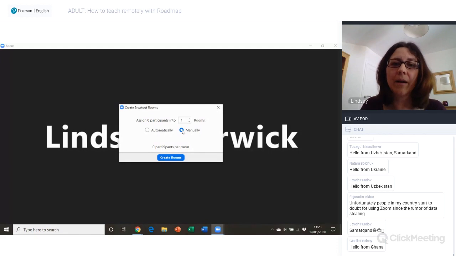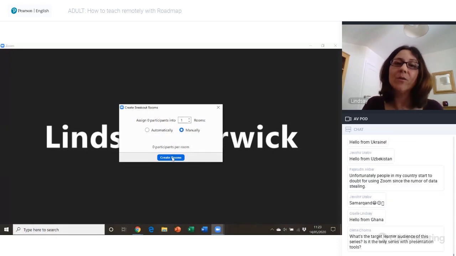It takes a little bit longer, so you need to make sure that when you're putting students into breakout rooms, it needs to be a nice meaty task, doesn't it? Nothing too quick, otherwise the setting up of the room can take longer than the actual discussion. Once you've done that, we can create our rooms, and then we can actually join the rooms one by one, so we can't see what all students are doing. Which is a shame. In a face-to-face classroom, obviously you can keep your eyes on the students and see that they're all engaged and doing something, but we can't listen to them all closely at the same time.